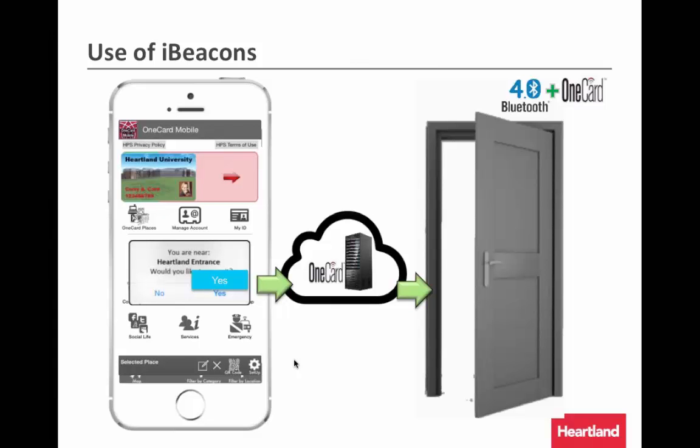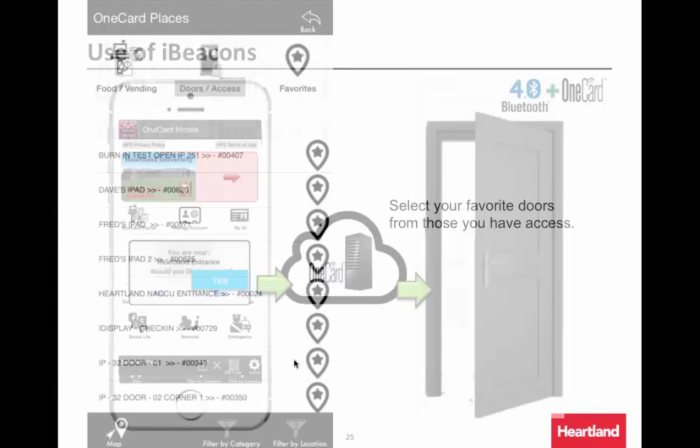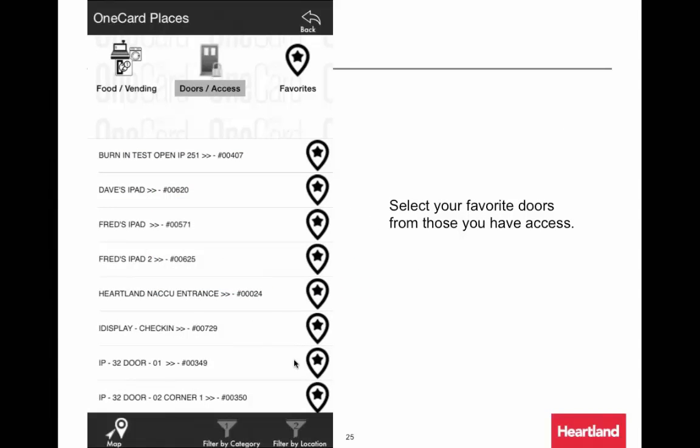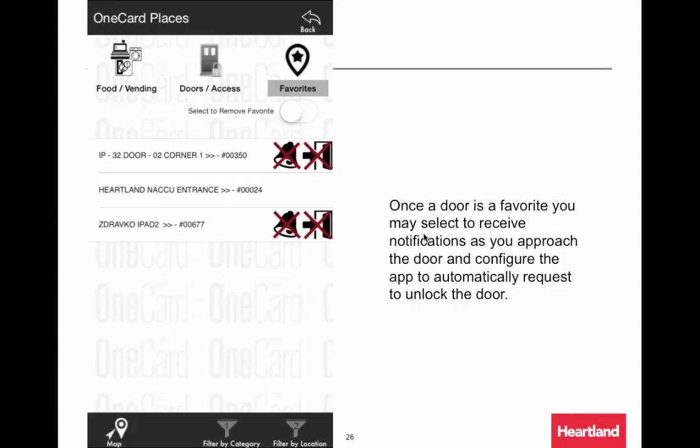But we've even gone further to make it even easier for you. What we've done is we've created a favorites list. So a student will have the ability to select certain doors or terminals and favorite them. You can see here right on the right-hand side of the screenshot, the red oval just went around the favorite icon. The student would just simply click on that icon and it would select their favorite doors and put it into their favorite list that you see up here. Once in the favorites list, if there's a beacon associated with that door or location or terminal, they simply can then choose to get a notification or also send a command to automatically open the door as they approach it.